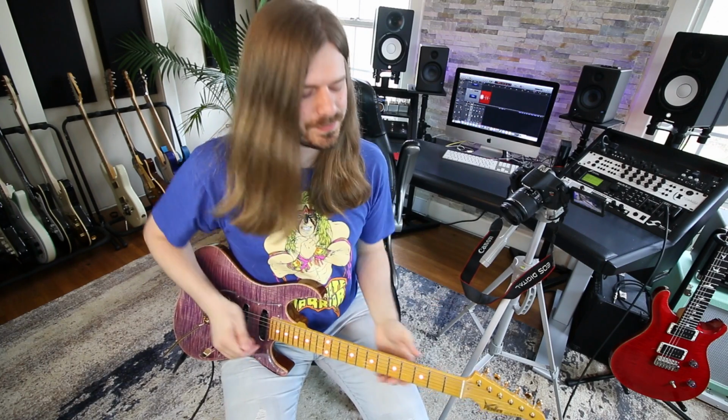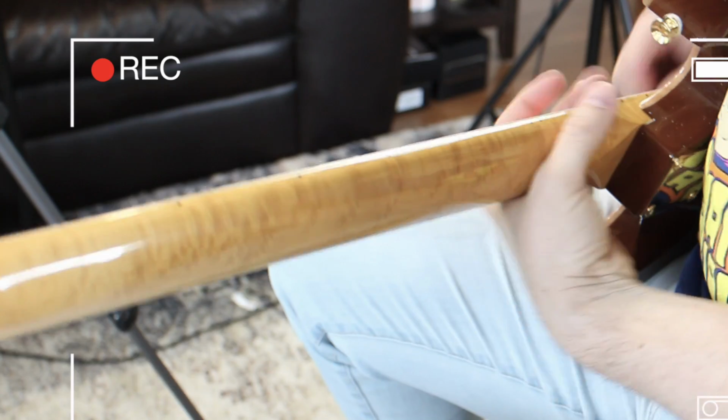I want to talk about why I hold my hand so weird on the guitar, and how I think it came to be. A lot of people will be like, dude, how do you play with your thumb like that? And I was like, I don't know, it didn't really seem that weird to me until I started noticing everyone else points their thumb up, and I'm like, oh yeah, I can't do that, that hurts my wrist. So I'll just play for a second and you guys can watch what my thumb is doing. Hopefully this camera will be in focus and you can see exactly what I'm talking about.